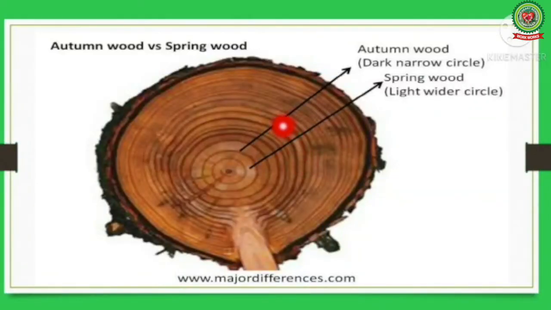These two kinds of wood appear together as a concentric ring known as the annual ring or growth ring, as seen in transection of the stem. Successive annual rings are formed year after year by the activity of cambium. The growth of the successive years appears in the form of concentric or annual rings, each annual ring representing one year's growth. The age of the plant thus can be approximately determined by counting the number of annual rings.